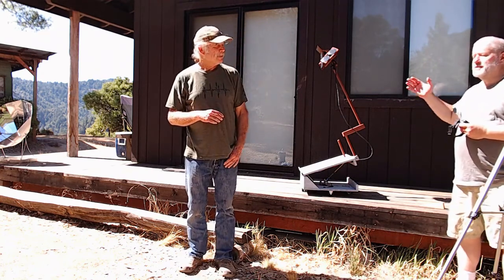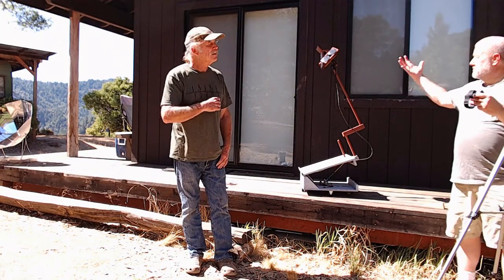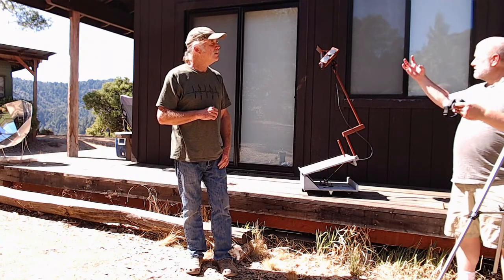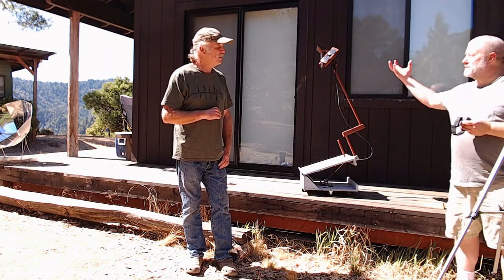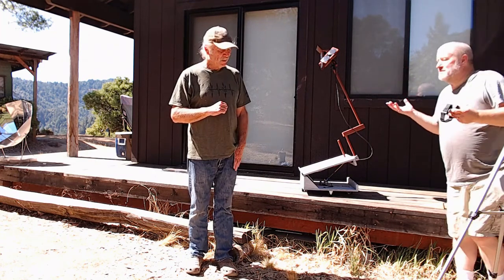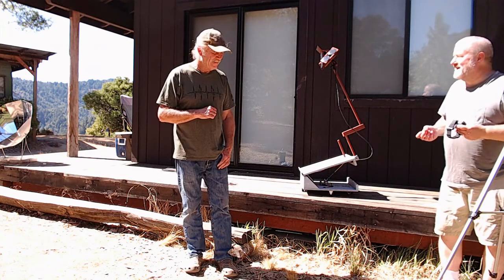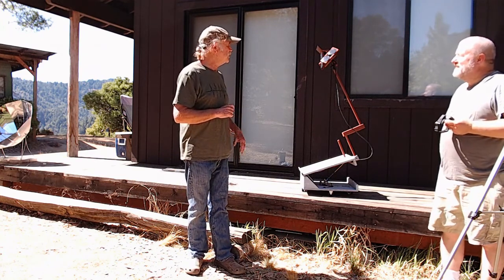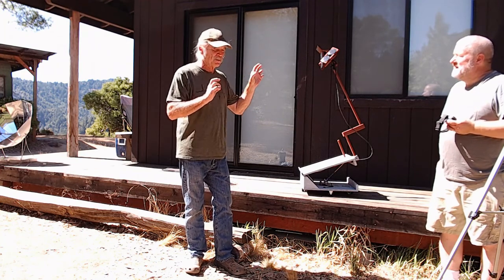Sure. Well, now, as far as parts, I'm looking at these and I'm seeing four or five different panels. I mean, there's just little solar panels. You might be able to get lawn ornaments and hook them up, right? I'm just thinking in terms of my simple mind, could I replicate this? It's just that having the right combination of the motor and the panel that work the right way.